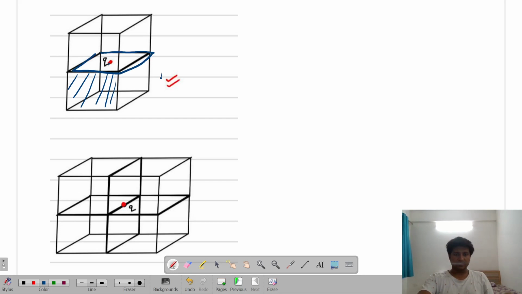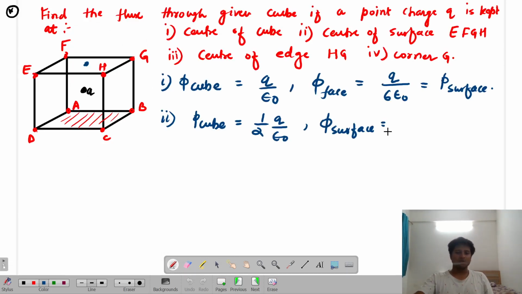Through this surface, the flux is zero, isn't it? But through the other four surrounding surfaces, it is the same, while for the bottom part, it is totally maximum, isn't it? So I have an unsymmetrical case over here. That's why we can't solve it in a normal way. You will have to use integration and a lot of process to understand this, right? So that's why we will not define this. Is that clear?